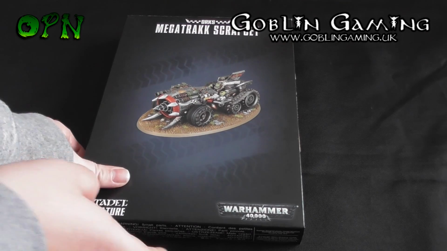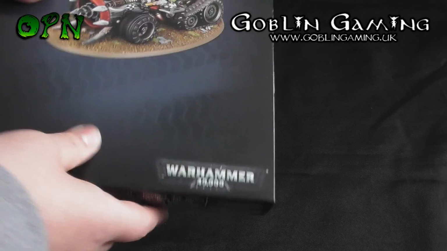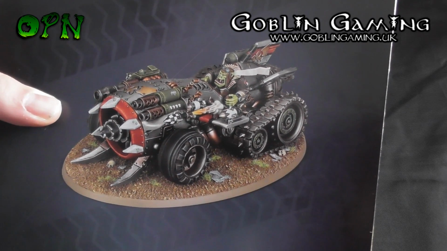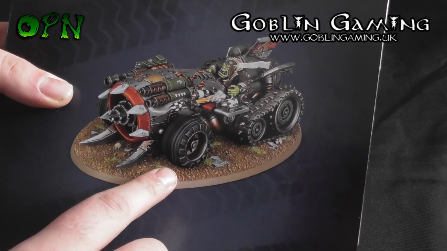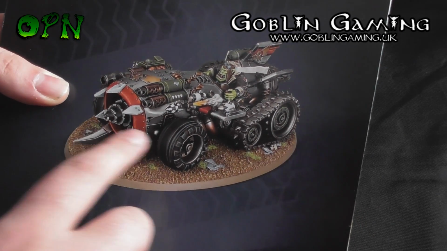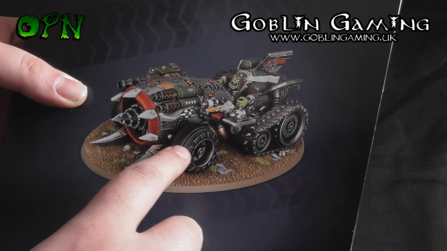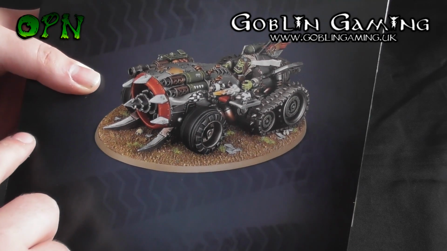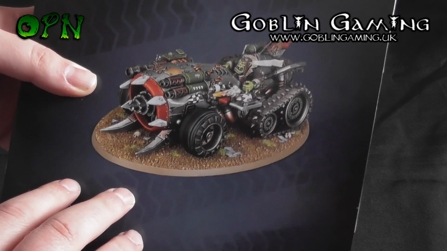Okay, let's take a look around the box first of all, shall we? So first of all, we can see some wonderful painted miniature, which is the Megatrakk Scrapjet, and I just love the fact that it's like a fuselage of an aeroplane that's crashed, and they've just literally kit bashed it and turned it into something completely different. I just love the look of this vehicle.